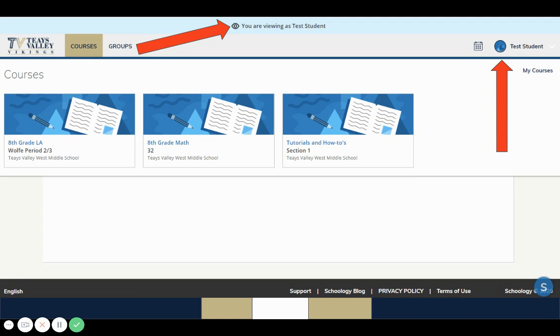You'll see that Schoology now displays "You Are Viewing As." Here you'll see the names of courses that your child is enrolled in. Here you can click on individual courses to view the weekly pace board or checklist that outlines what your child is supposed to do for the week. If we click on one of the courses, we see the view your child sees in that particular course.